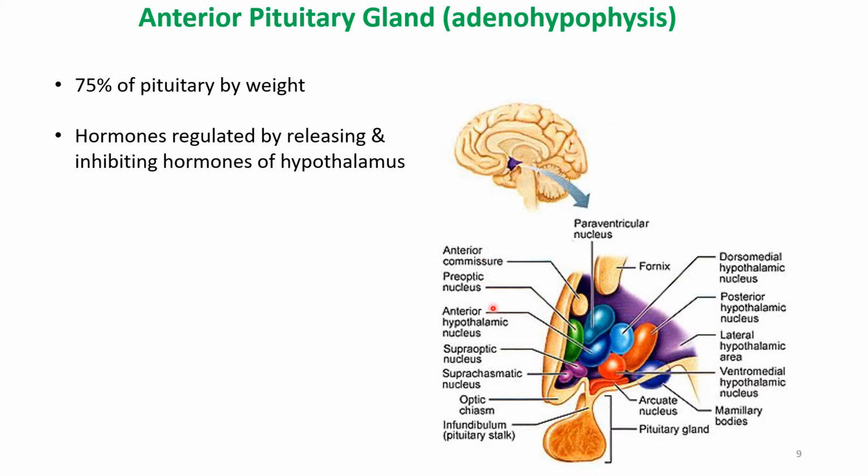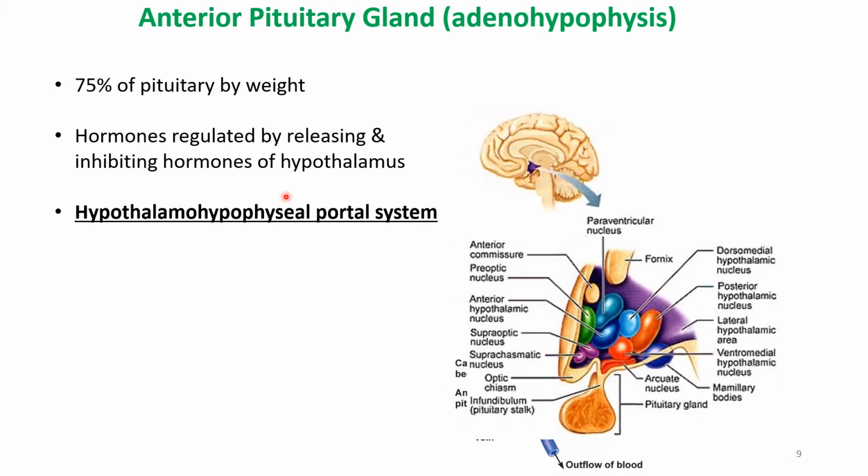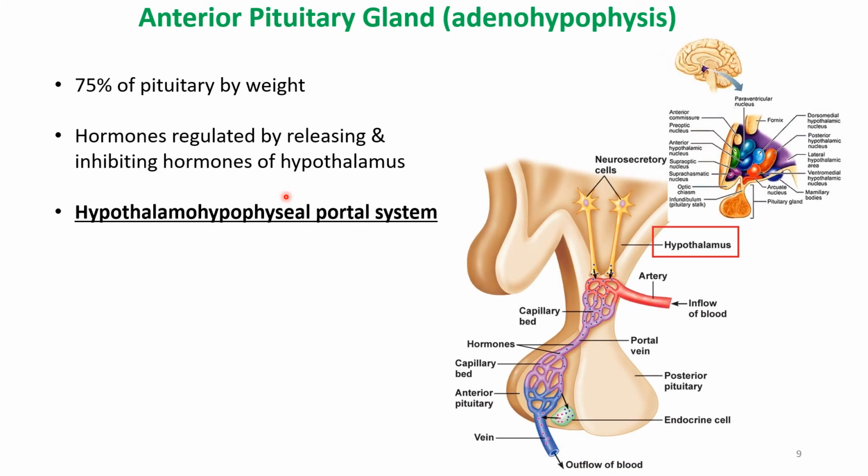I do not expect you to memorize and know the names of each of these nuclei. I certainly don't, and exactly what they do. But we will become familiar with the hormones that are being produced in there. So before we had the hypothalamo-hypophyseal tract, now we're going to have the hypothalamo-hypophyseal portal system. So of a portal system, you think about, I don't know if any of you have ever had to carry a canoe before, but you portage it between one stream and another stream when you run out of water. A portal is basically just a way of shuttling something from one place to another. And that's what we're going to be doing here with the anterior pituitary gland.